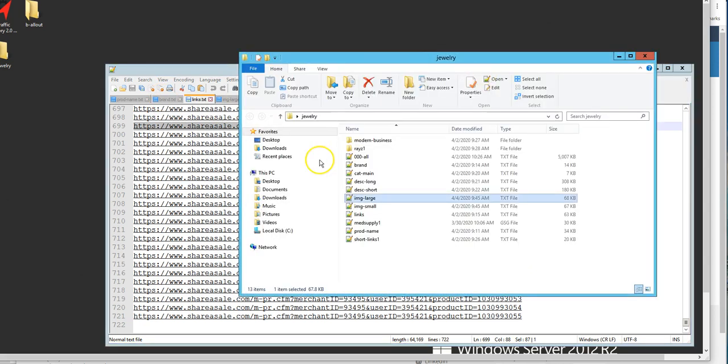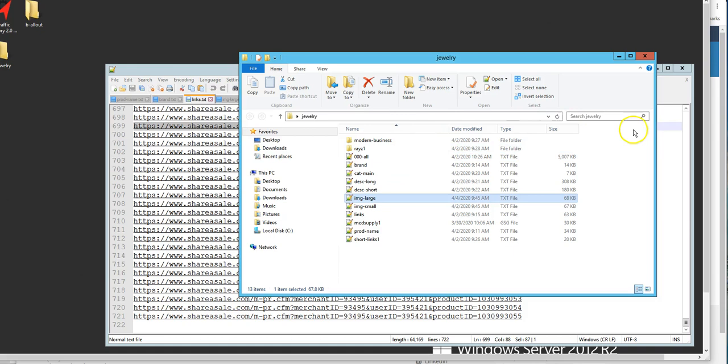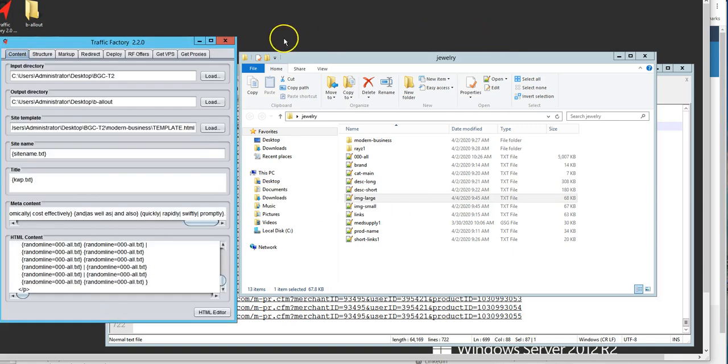So here we go. These are the files that we've got, and I've got the GSG file here from the other build, the Med Supplies build, and we're going to import it, and then work on the imported data and massage it and get it ready to go. So we'll do that now. As far as Traffic Factory. Oh, that's Schema Factory, not the one we're using today. Here we go, Traffic Factory. Schema Factory is a different kind of tool that you probably have heard of.